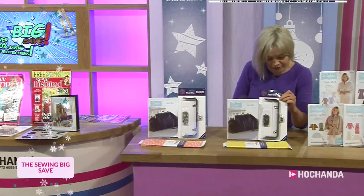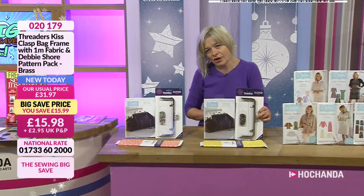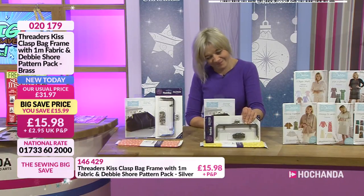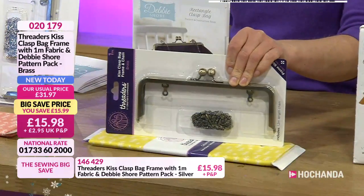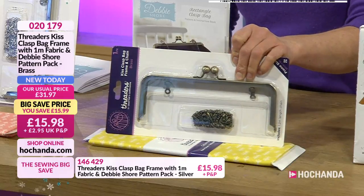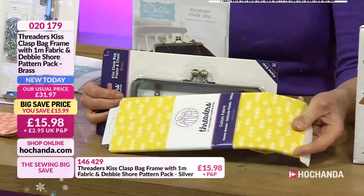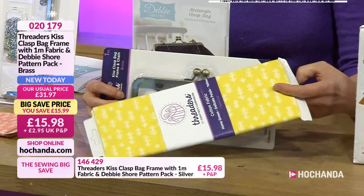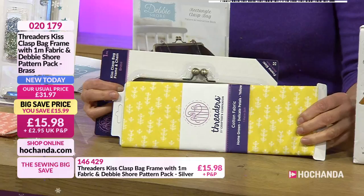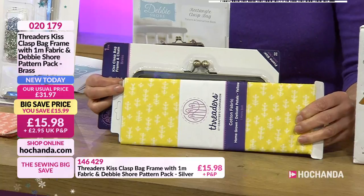The next one that we've got for you is the one with your brass clasp. It is the same pattern, it's just the hardware is different. And as we were saying earlier, this ain't your brassy brass. Oh, no. It's your brushed brass. It's a lovely soft brass with that brushed effect. It's really nice, actually. I know I sound like I'm joking, but it's absolutely gorgeous. And you can just imagine that with that fabric. Look at that. That is just going to look beautiful together, isn't it? I love the yellow. That is just so, so happy. It's just bright, bold and beautiful.